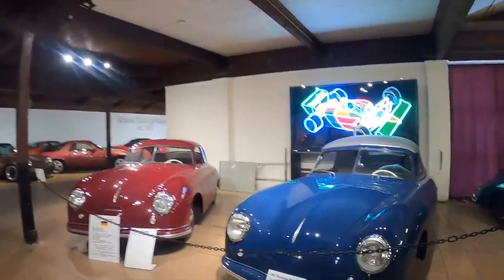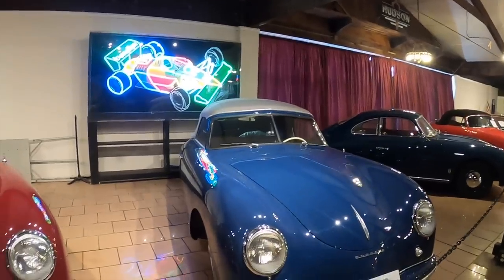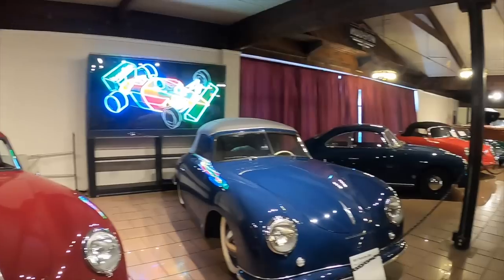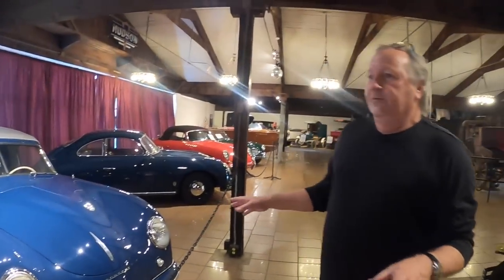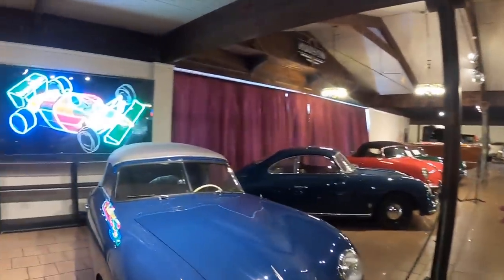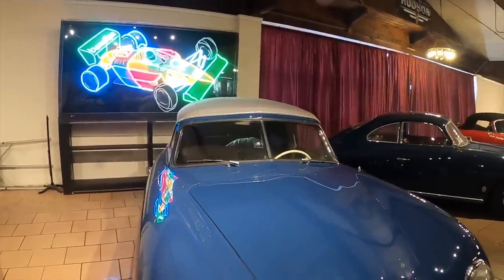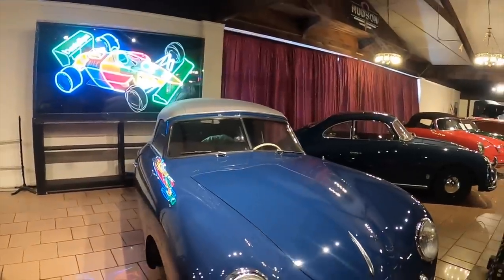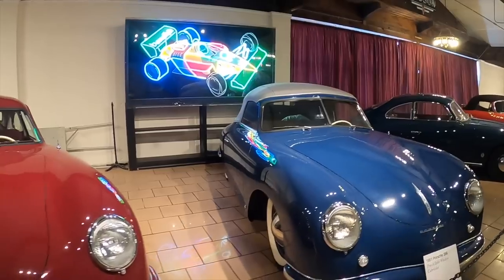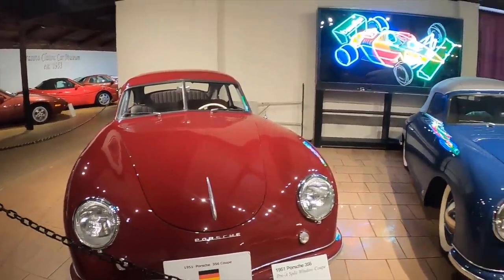These were, I think, maybe into the third year of production for Ferdinand Porsche's Porsche business. Obviously, he gave us the Volkswagen as well, and you see the same theme running through it. Although these early pre-356 cars, these split-window cars, were a lot more luxurious than some of the later cars. The convertible has leather interiors, wood panel door caps, a real convertible top with a headliner and padding. Wow. Full instrumentation. They were ahead, weren't they? They were, and they became a little more austere, maybe to keep costs down.